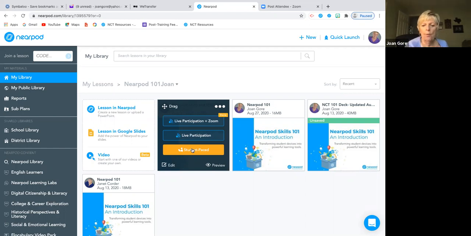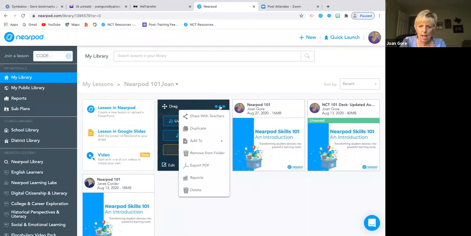We don't know what students' responsibilities are at home, or do they have a part-time job or what. And so being able to pick the time when they can watch the lesson may work very well for you. Up here, there's three little buttons or dots. And when I click on those, I have a pop-up window.